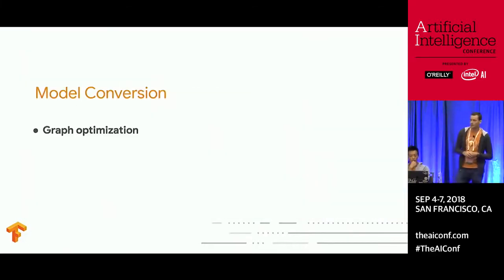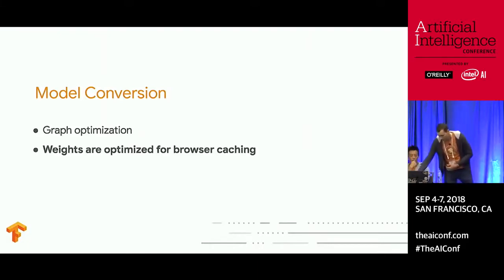What happens in that model conversion step? The first thing we do, especially since SavedModel has a lot of different paths for the graph, is find the inference graph, which is the one we want. There's steps for training, and a lot of times if you're using the TF data pipeline, there's actually graphs for all the data ops. So we pull out the graph for inference and then collapse ops as needed and run some optimization.